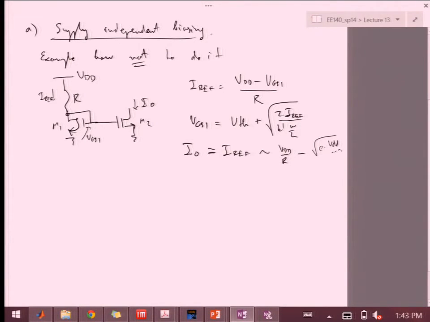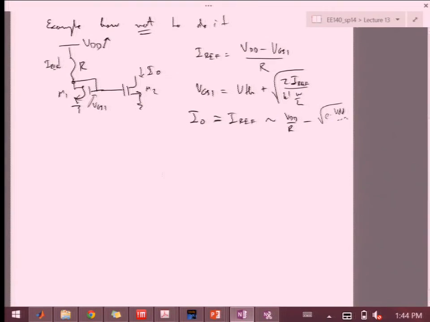So this is really bad. Whatever happens in VDD, you directly see it at the output, right? Because this VGS is less quickly reacting to a change in the supply voltage. VGS reacts to a change in current only as a square root. And therefore, if I change VDD up, the current will change linearly, just because this guy changes only as a square root of current. So this VGS will change much slower than VDD. But that will reflect altogether on I out.